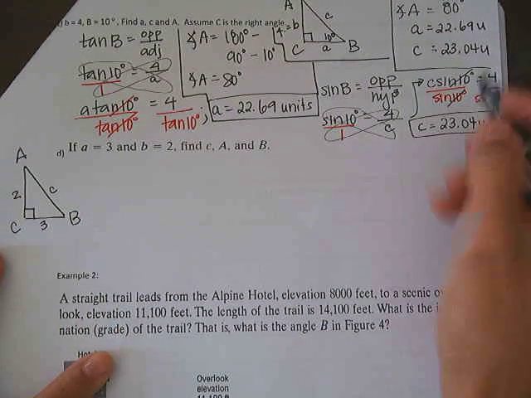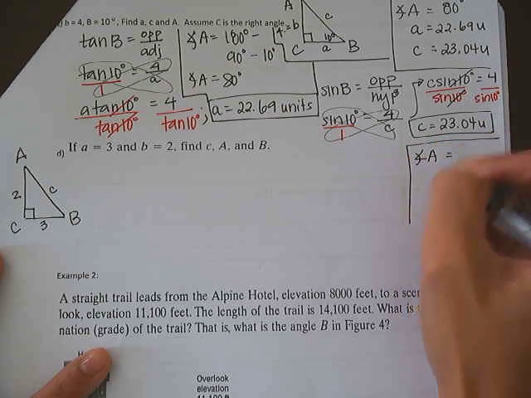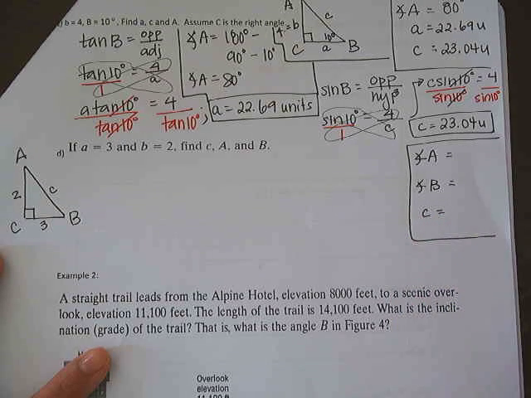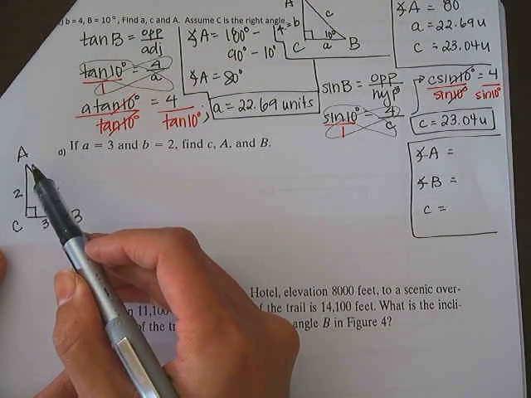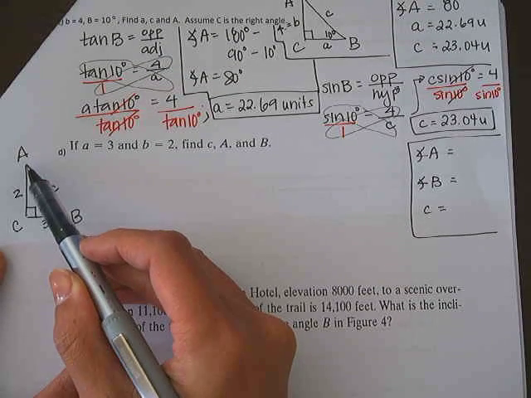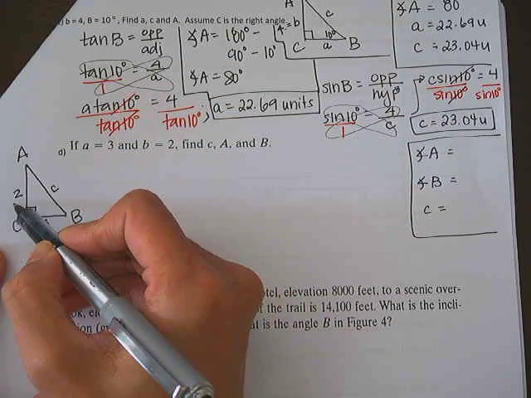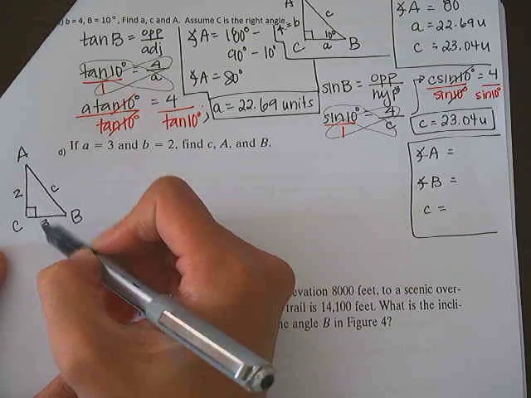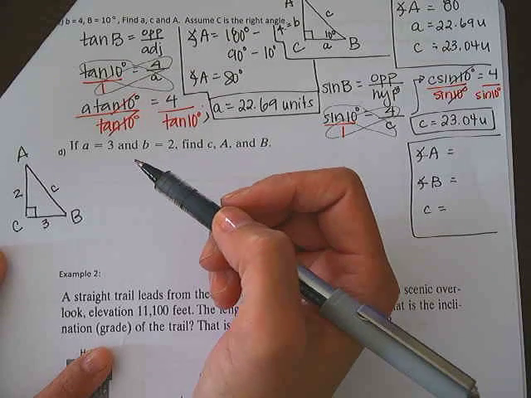So we're going to write over here what we're supposed to be looking for. We're looking for angle A, angle B, and the hypotenuse, which is C. Okay, we'll box that up. So to help you set this up, let's pick an angle first. Let's just say we're going to go in alphabetical order. We're going to find angle A first. So let's say that we have opposite and we have adjacent. Which trig function can we use? You have opposite of A and adjacent of A. Which trig function should we use?